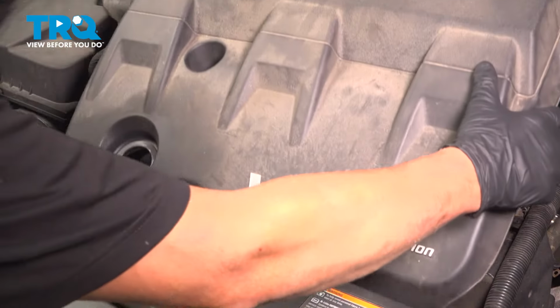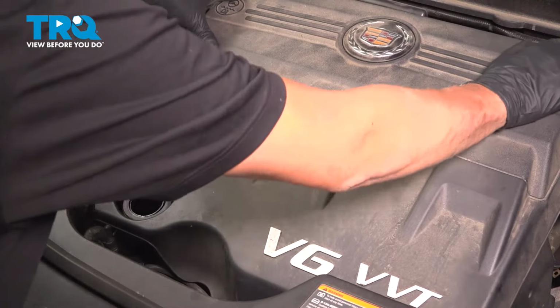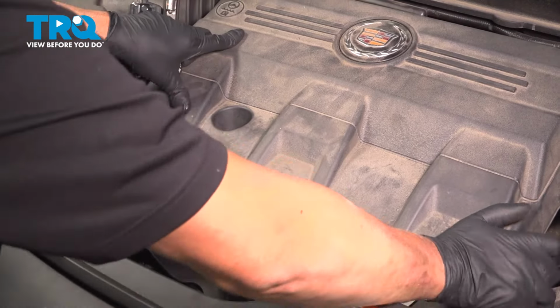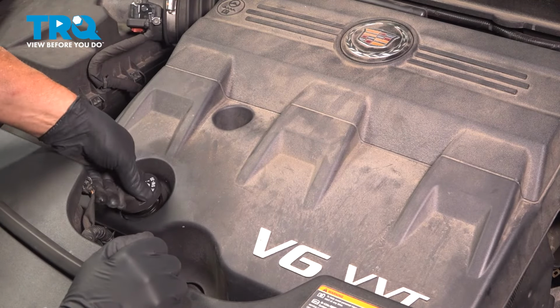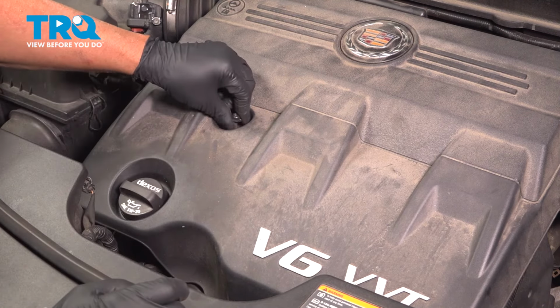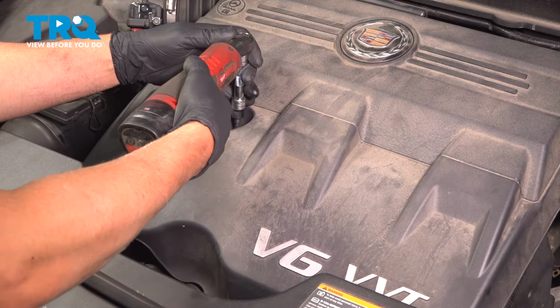Take the cover, line it up. Push it down, put the oil cap back on. Take the bolt, get that lined up, and snug it down.